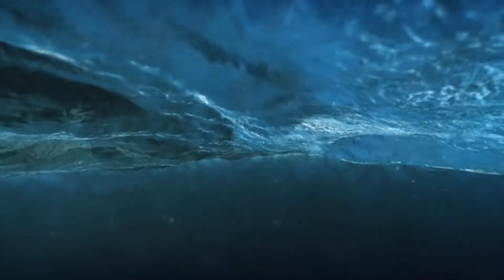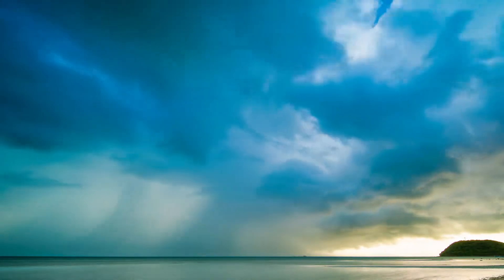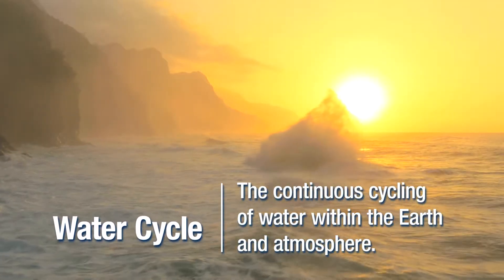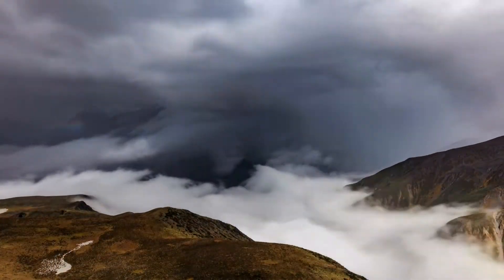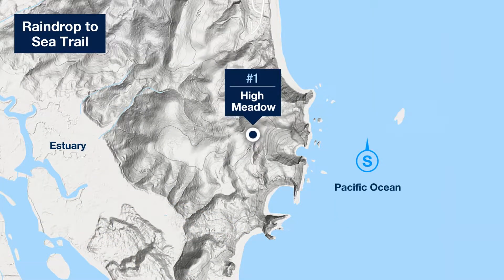Can't wait. Let's go. Hold on there, detective. How do you think our raindrop got here in the first place? Most of us know that water is the basis for all life on Earth, but what you may not know is that it all starts with the sun. Light and heat energy from the sun are key forces in powering what we call the water cycle — the continuous cycling of water within the Earth and the atmosphere. The atmosphere is the envelope of gas surrounding the Earth — in short, the air. This constant movement in and out of the atmosphere is what causes all weather on Earth.